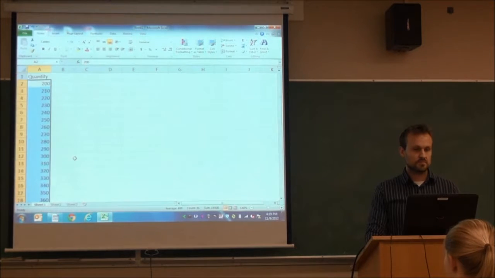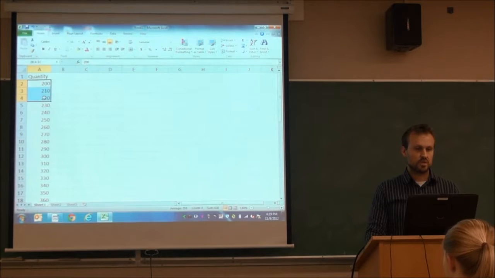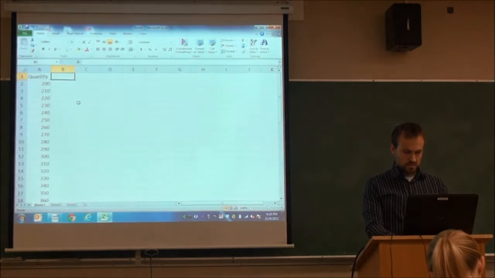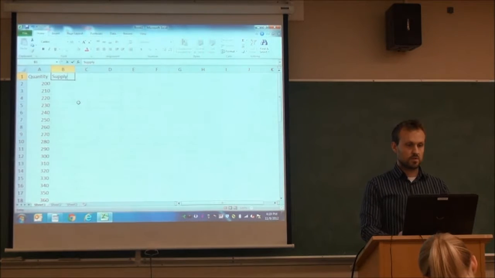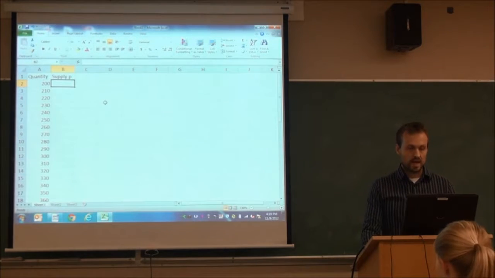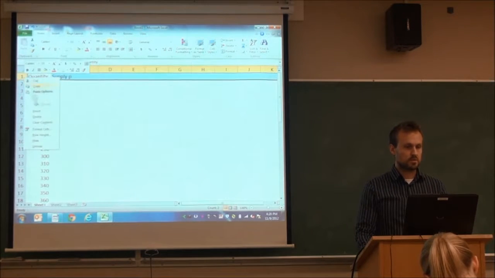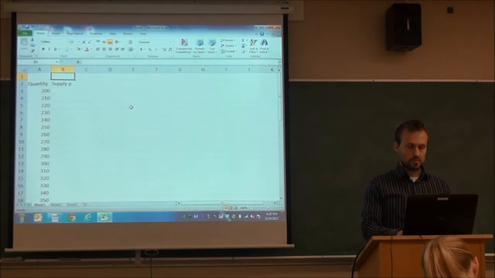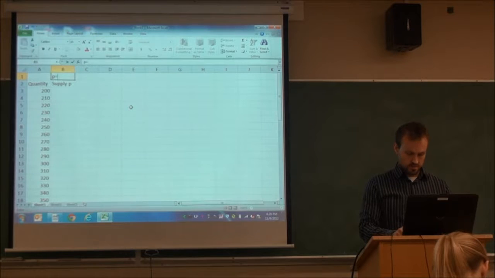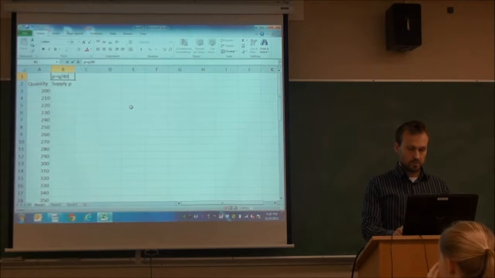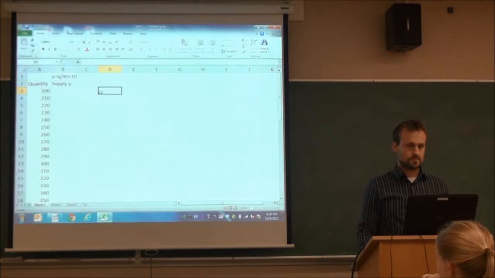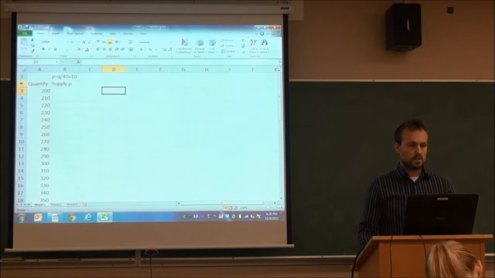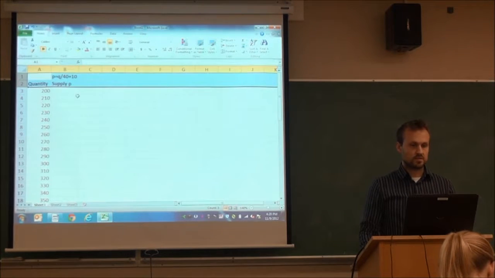600 over there. As soon as I have 3, it notices the pattern, and I can just drag it down. Then the first one is a supply, so let's go with the supply price. Well, now let me put something on top here. Remind myself, what is the function? The supply is P equals Q over 40 plus 10. Let's bold these so I can see them clearly.